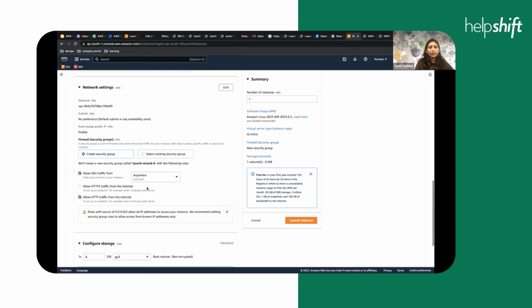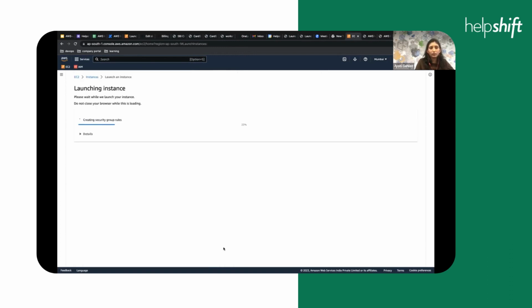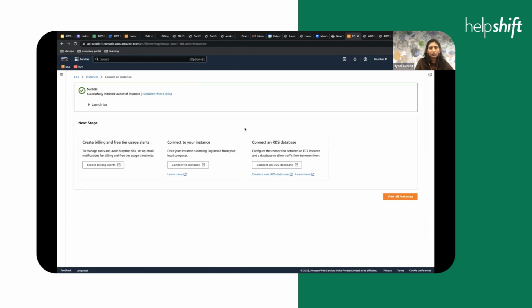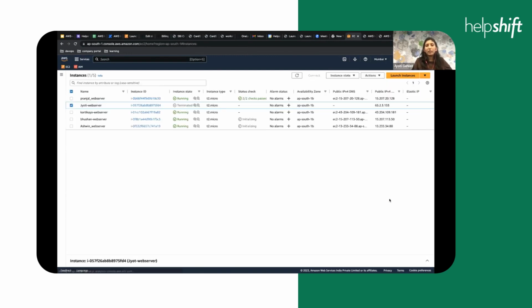Don't do anything else here, and launch the instance. So with those simple settings, I am able to create the web server again.